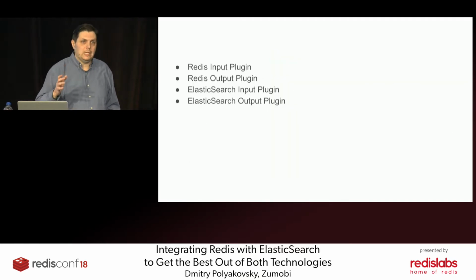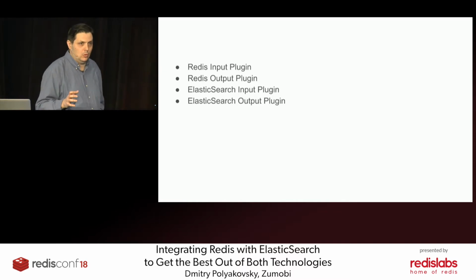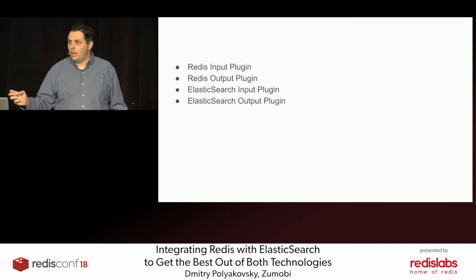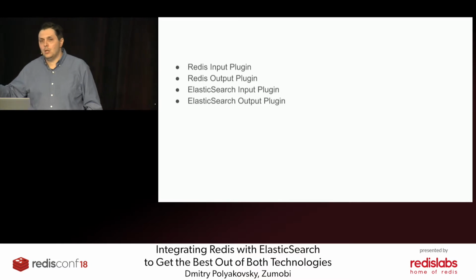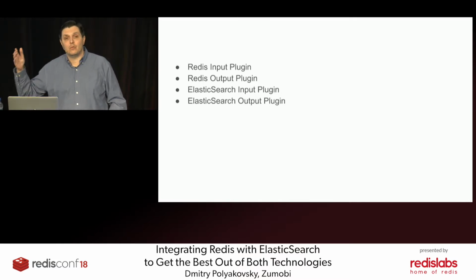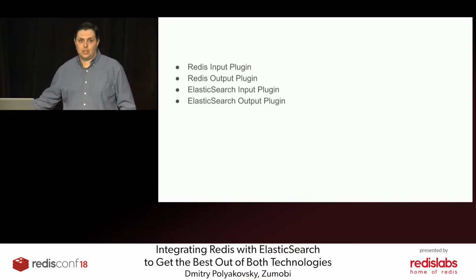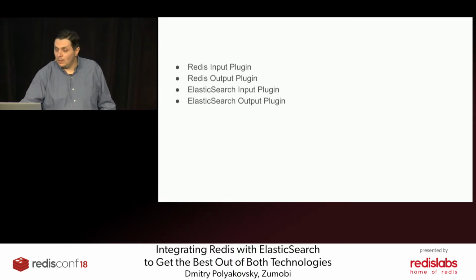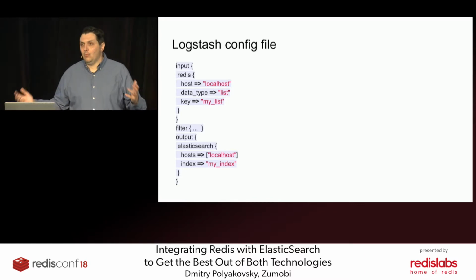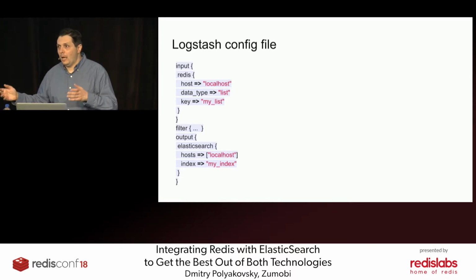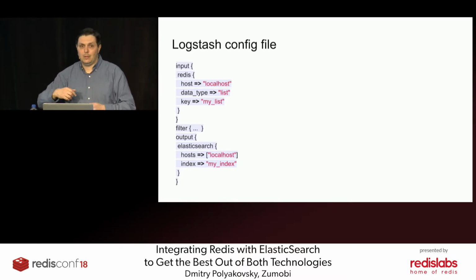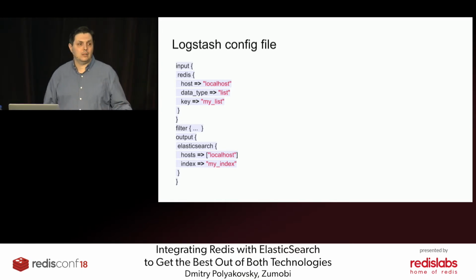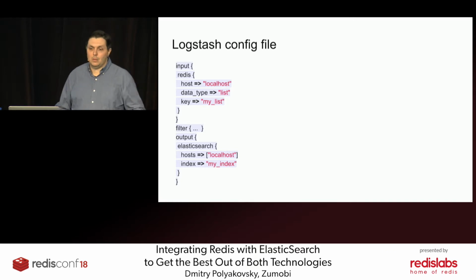And if you want a really easy Redis Elastic integration, you can use the Redis input-output plugin, and you can put it in front of your Redis. You can put Redis in front of Elasticsearch and basically just keep pushing stuff into a Redis list. Here's a simple config file. And what it'll do is it'll just keep the data there, and then your Logstash will just start grabbing things off that list. And you can easily protect your Elastic instance from a huge increase in traffic if you experience those.